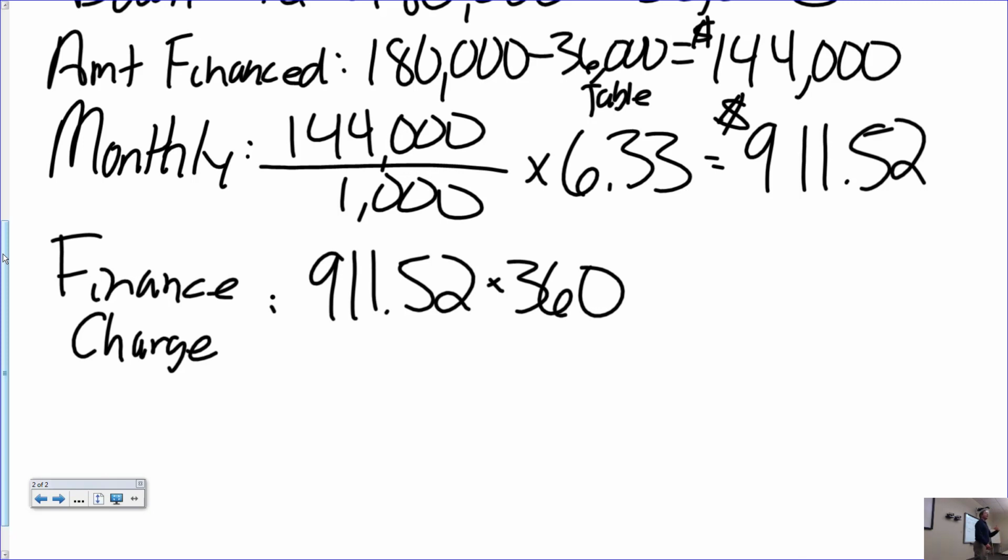Now, how much money did you borrow? 144. Please make sure you only subtract the $144,000 that you borrowed. Do not subtract the $180,000 price. Oh Lord, I ain't gonna buy a house. Yeah, this is why people don't want to buy a house, because this number is very, very true. How much interest does the bank make off you for 30 years?